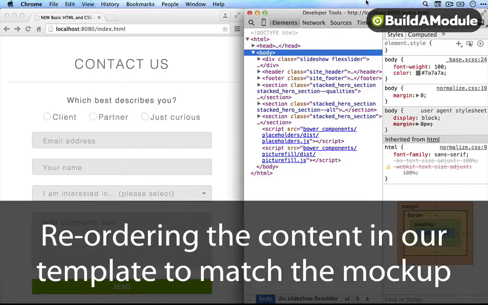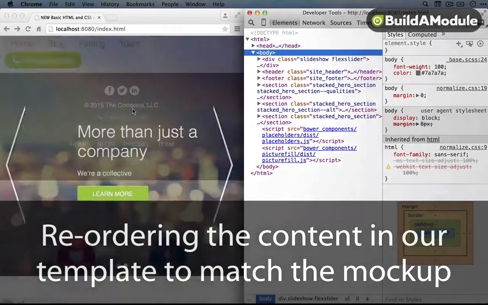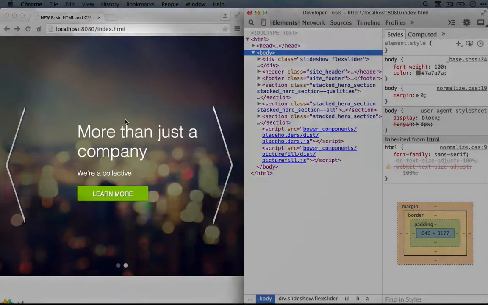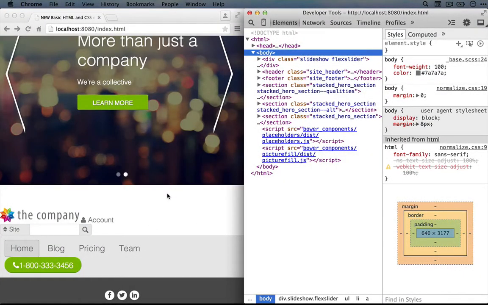We've gone through this series so far, building out different components on our page, but without necessarily putting them in order. So as we look at this page, we see the slider at the top, and then the header, and then the footer. And this sort of happened organically as we focused on different parts of the page that were simpler than others or related in some way to other parts.